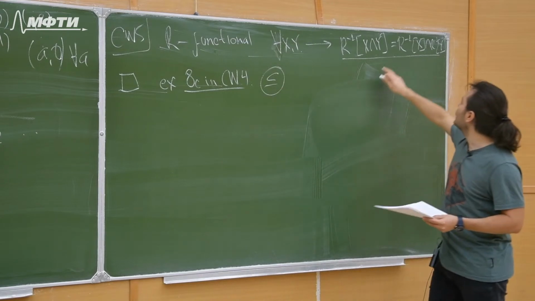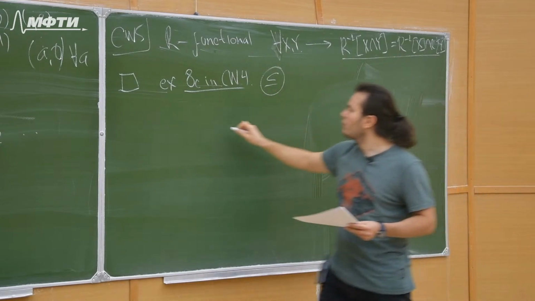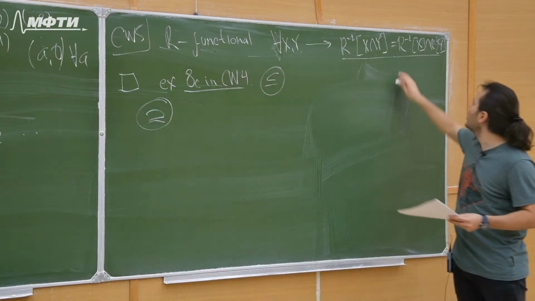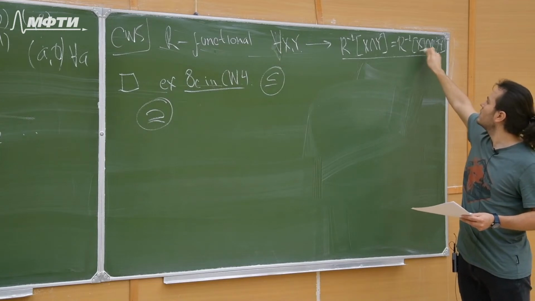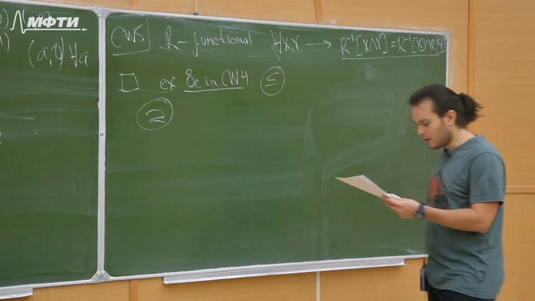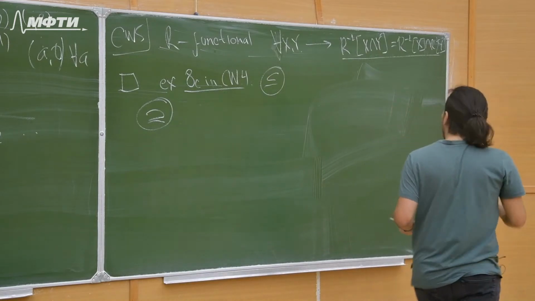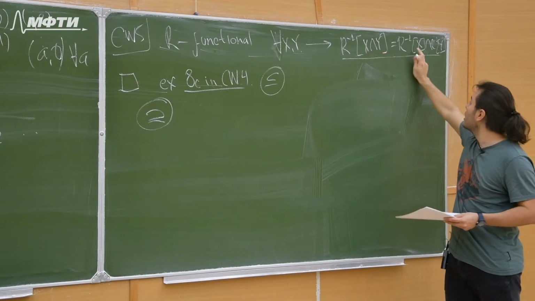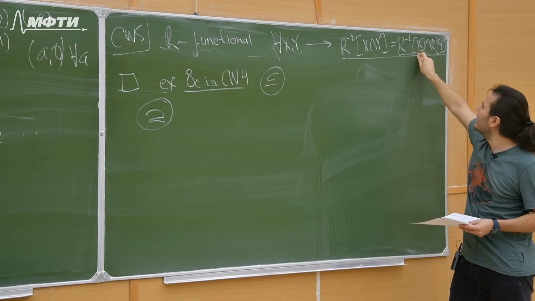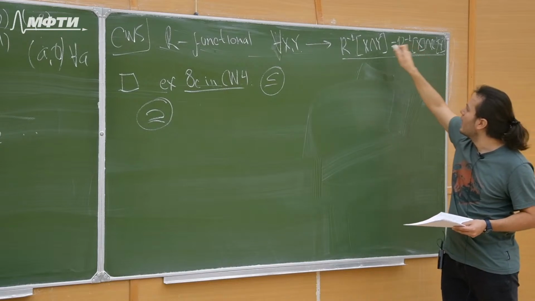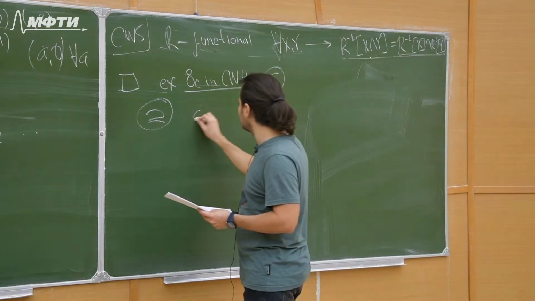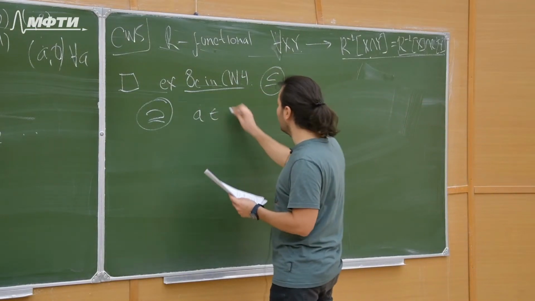Since we want to prove that they're equal, we need to prove it in this direction as well. So we need to prove that this set is a subset of this set. Let's do it. We are going to take some element from this set, and we need to get that this element will be an element from the other set as well. So let's take some element A. A is an element of this set.